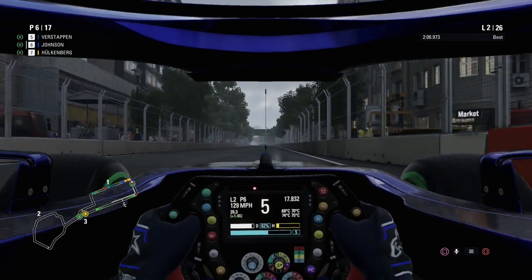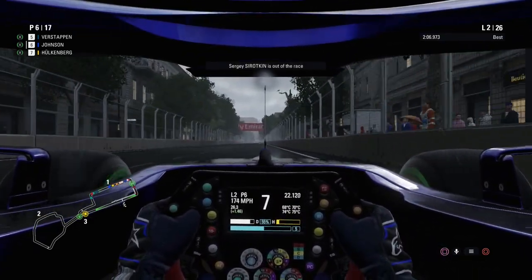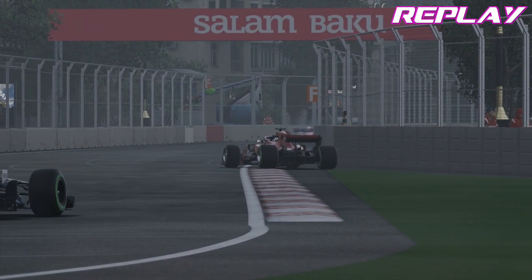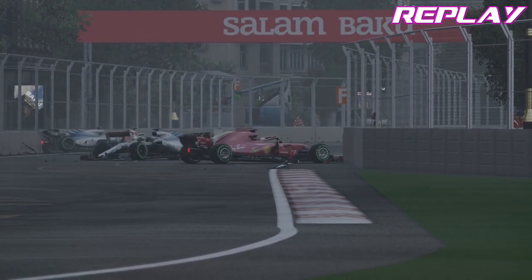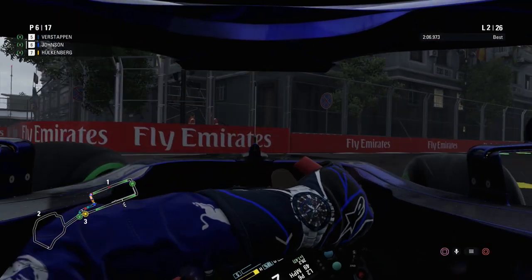And Lance Stroll has DNF, so that was about as... Oh, Vettel's out. Vettel's gone. So Sorokin, I have no idea what's gone on behind us. He seemed to run wide and then stop. I don't know if a bunch of other people ploughed into him. I really have no... Absolute bedlam. Vettel's out lap 1. We're up to P6.